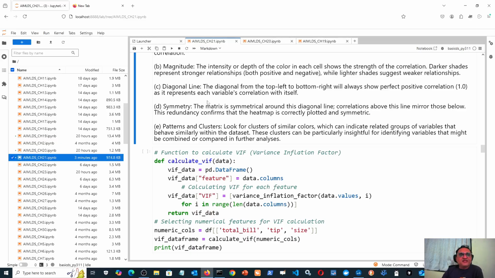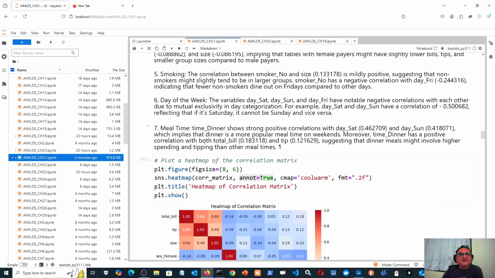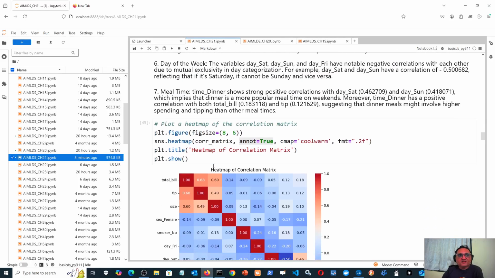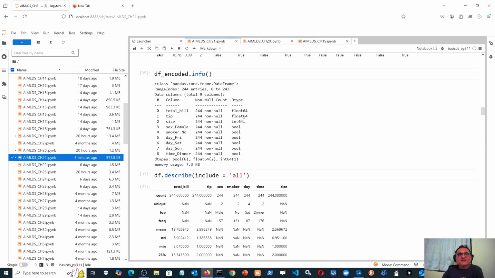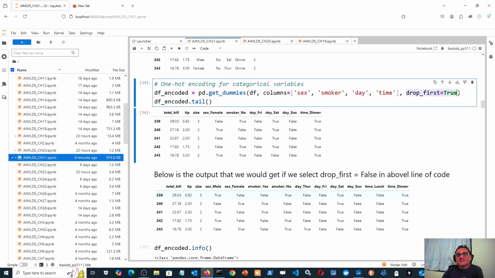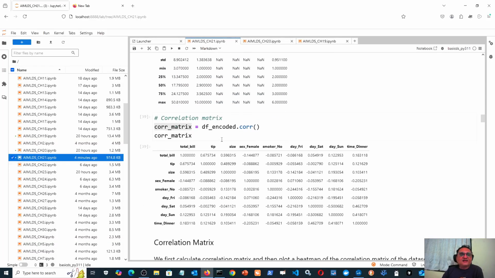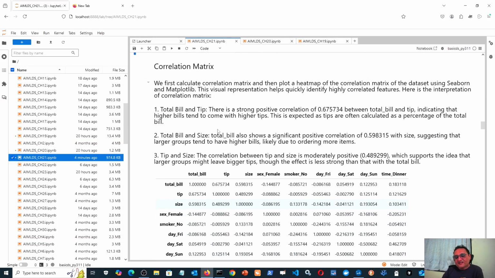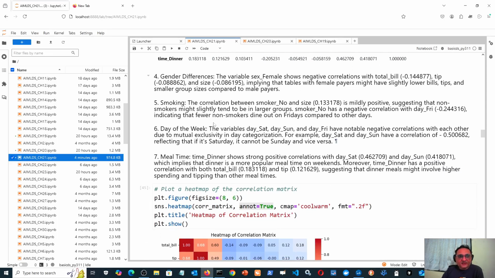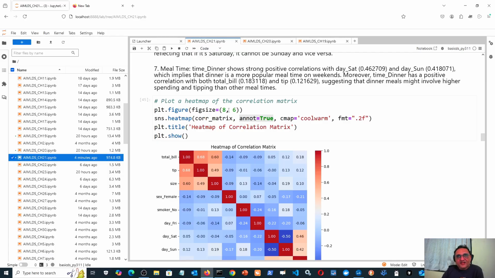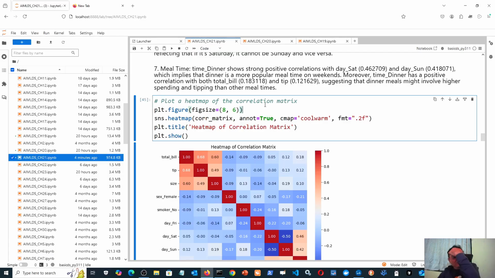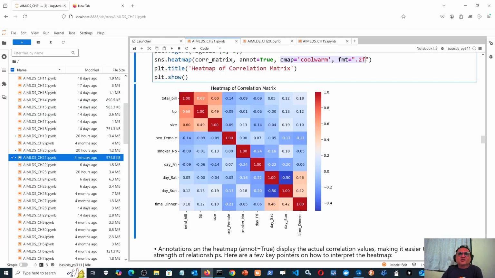And the heat map, it became slightly longer because we explained that one hot encoding also. But remember, you had learned two important things. What is one hot encoding? What is the significance of drop first is equal to true and drop first is equal to false in one hot encoding? Then you also learn how to plot correlation matrix df.corr and how to plot the heat map. Then that is store the correlation matrix df.corr in a variable and take that variable corr matrix, take annotate is equal to true. Other parameters are just for better appearance. So if you want, you can take them.